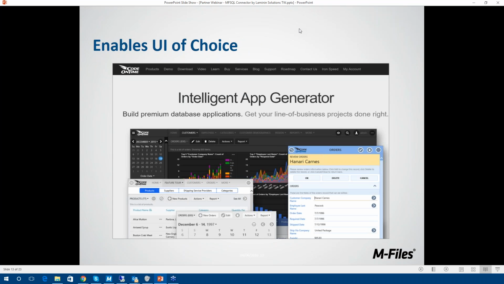Back on the application generator. Now, the one thing that the connector is not, and I've already said that, is that it doesn't provide a UI, it doesn't provide end user interaction with the metadata, because we assume that the connector is about providing the infrastructure, and you as a developer or your developers will use your method of choice to provide the user interface, whether it is a web application or building it into a third-party application. If your method of choice can access SQL as the back end for providing the data, which most applications can do, then effectively you can provide that yourself.